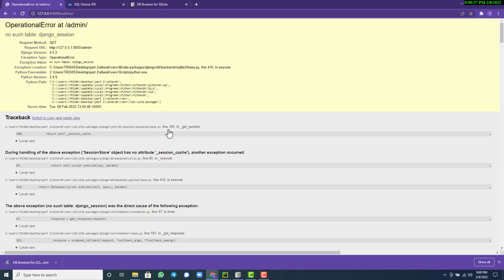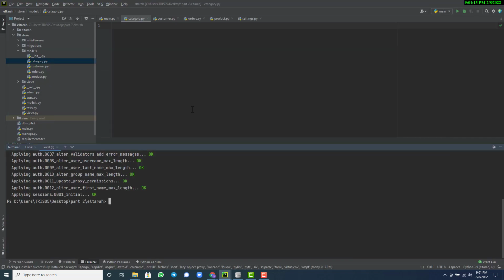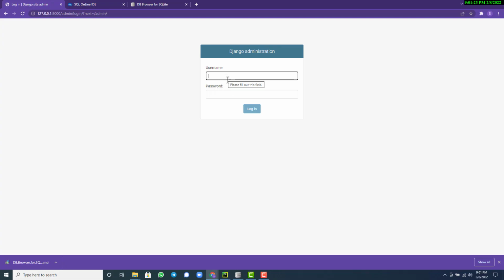So let's go back, and hopefully things should be better. If you have seen the error before, do not be stressed. Go back and set your migration. Migrate the system and you will be ready to go as you have here.